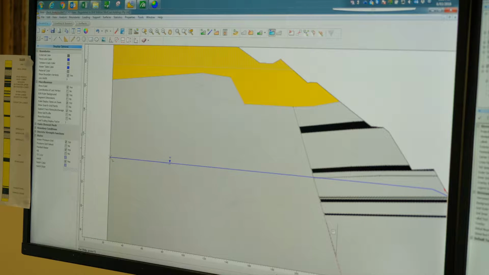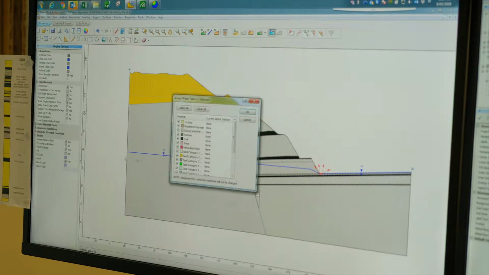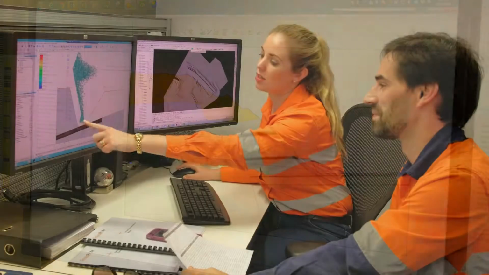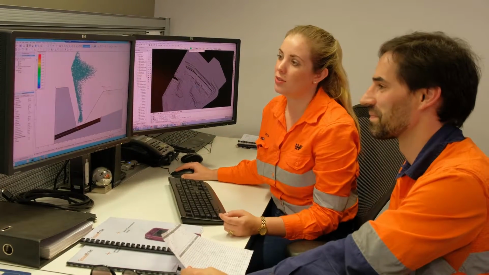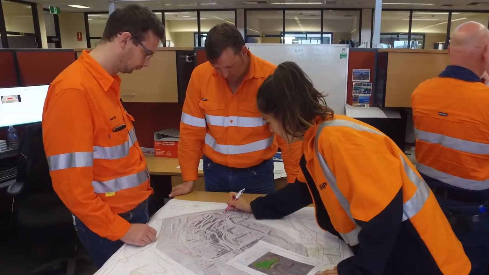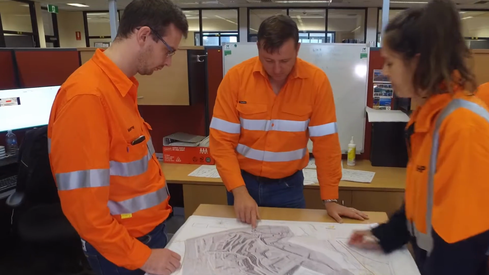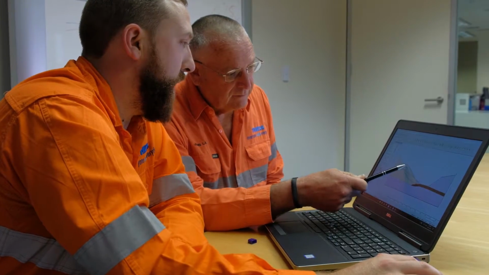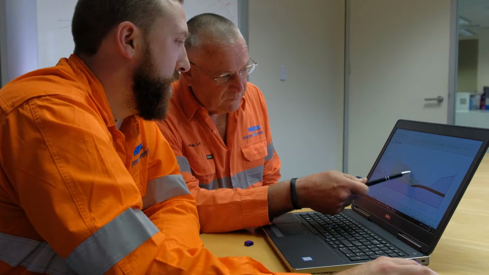This value may vary depending on slope geometry, required lifespan of the slope, and the consequence of failure. All slope designs should be designed and reviewed by a suitably qualified and competent geotechnical engineer. Best practice is to have designs peer-reviewed by a similarly suitably qualified and experienced geotechnical engineer.